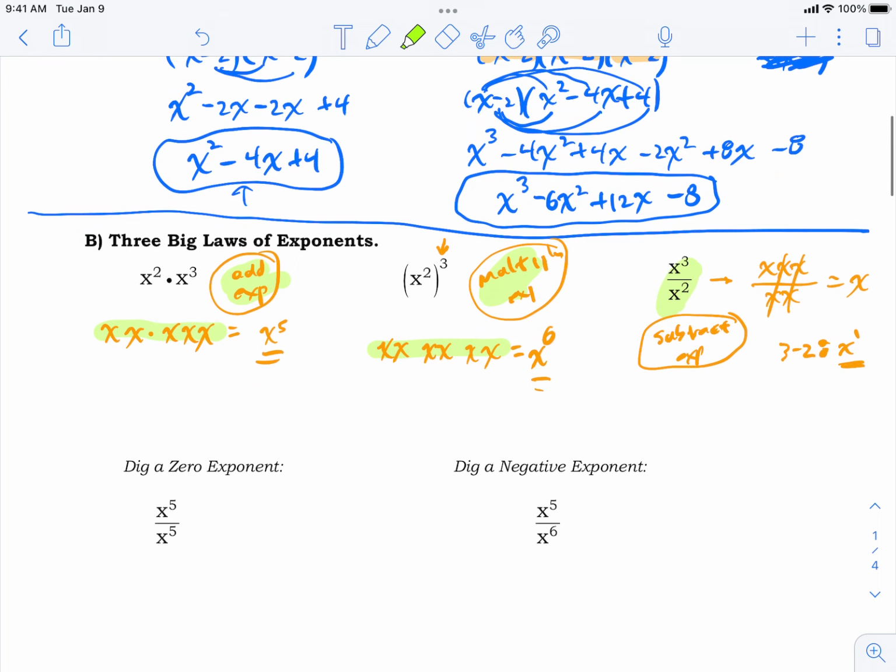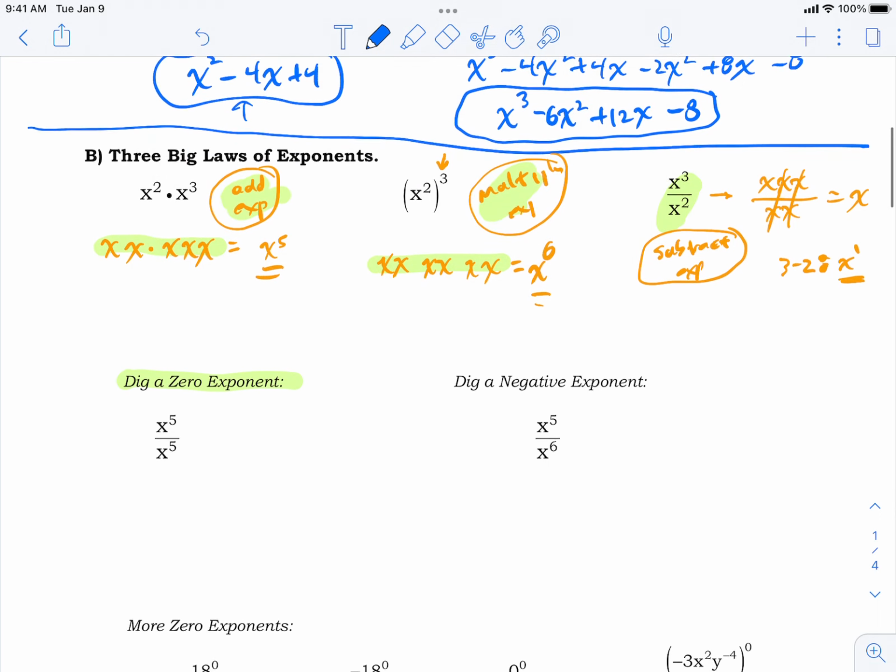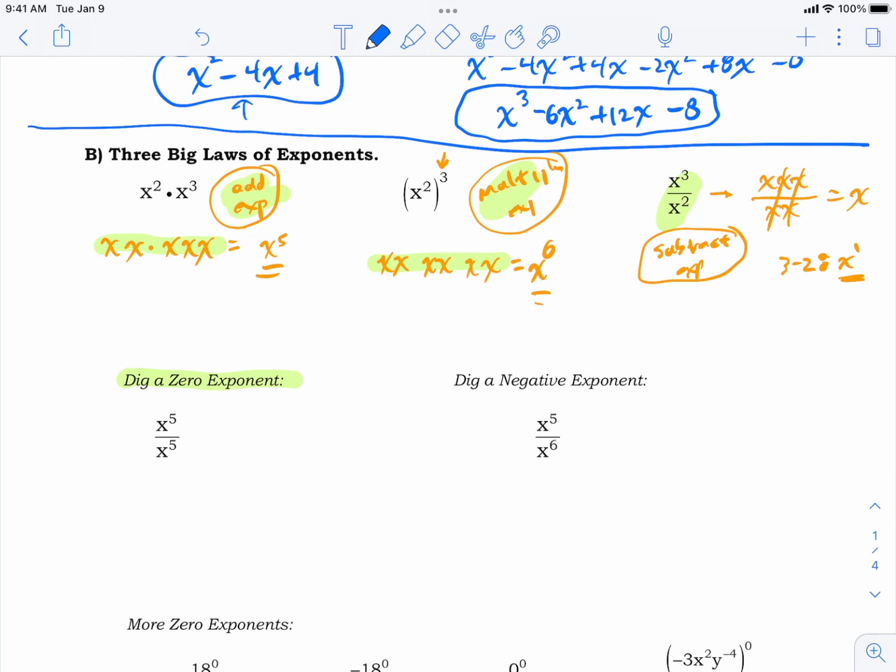The first thing I'm going to do is dig on a 0 exponent. Let's go back to blue. So using the rule of subtracting exponents, what would this be? You'd take 5 and subtract 5 and you'd get 0. You get x to the 0. But wait a second, if I did it by my canceling way, I'd say, oh, you've got 5 copies of x all multiplied over 5 copies of x all multiplied. Wouldn't that all just reduce to 1? So what we've just discovered here is that if you have x to the 0, it equals 1.